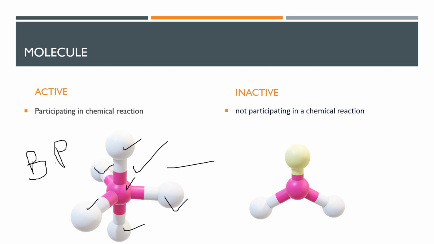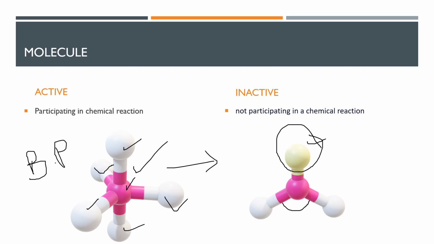Let's move on to the second example. Now here we know that the lone pair doesn't participate in the geometrical representation, but still there is its existence. We will see that these are the active ones. Why? Because we know that when we have the lone pair, it affects the angle of the bond pairs. So there is somehow an activation or participation of the lone pairs in that. So we'll say that it is also an active set.